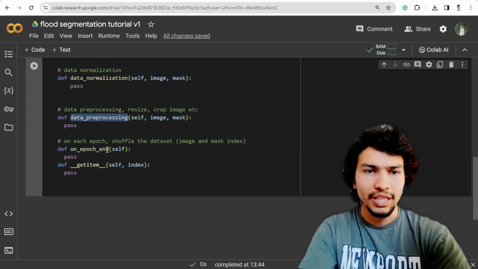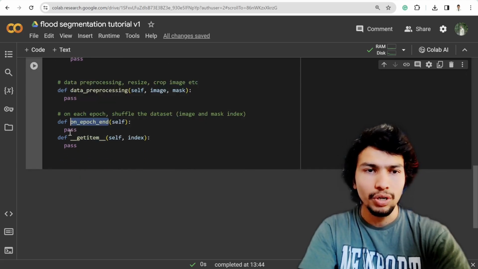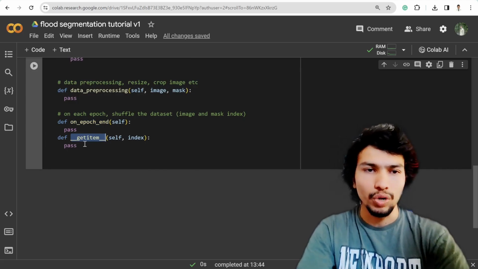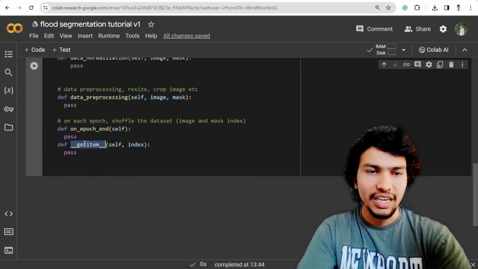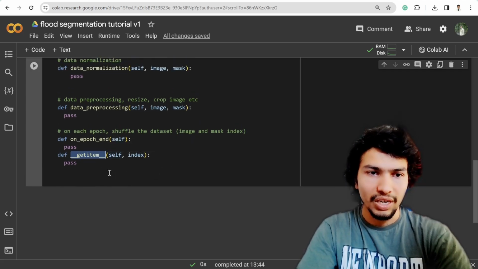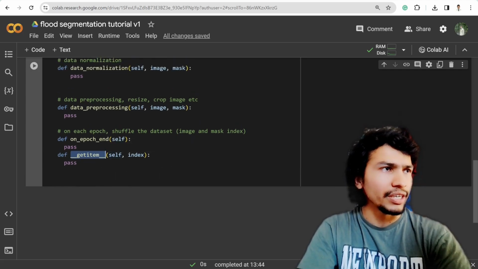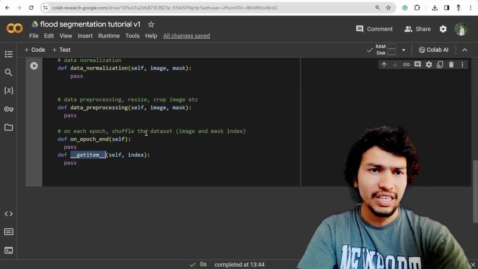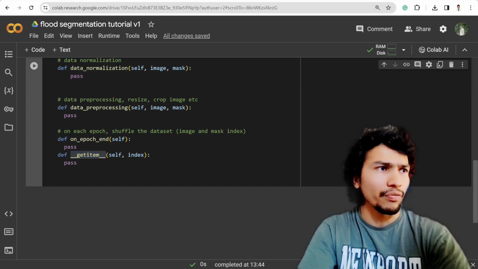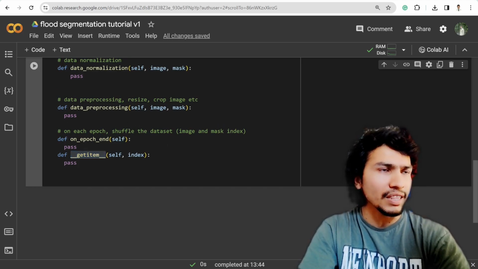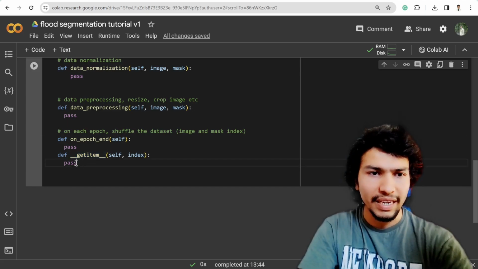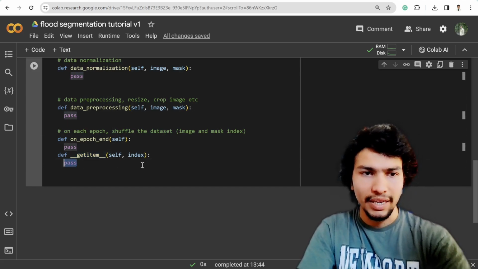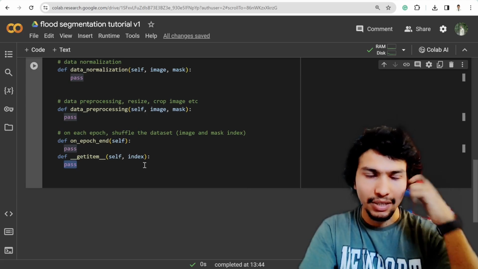And then the on epoch end function, so on each epoch we need to shuffle the data. That's why I'm writing this method. And in the get item, I'll write the code to actually get the dataset and load it into the RAM. So this is the basic model of our class. And of course, I can start writing from the get item.